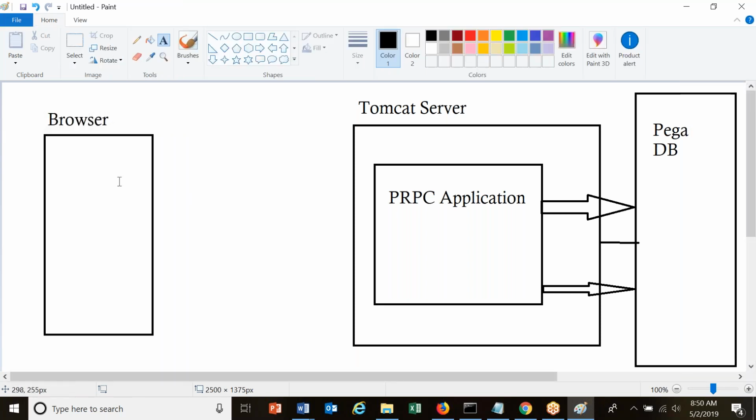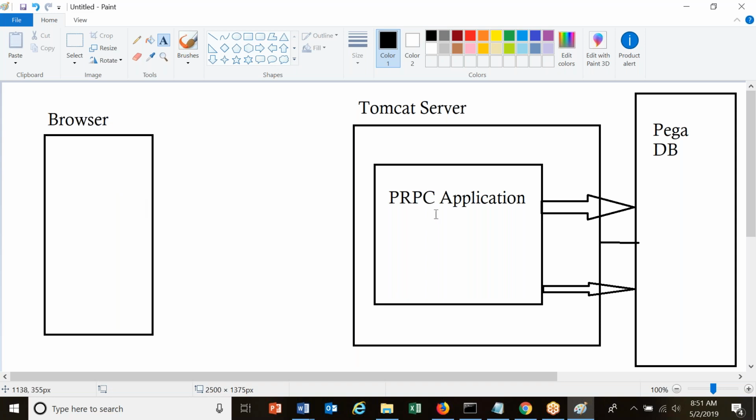Say for example, you have opened the browser and you wanted to access google.com. How will you access? www.google.com you'll give. What is www there? It is the name of the server. So once you click on google.com and enter, it will go to that server. It will hit the server and it will get the content of google.com and it will load onto the browser.